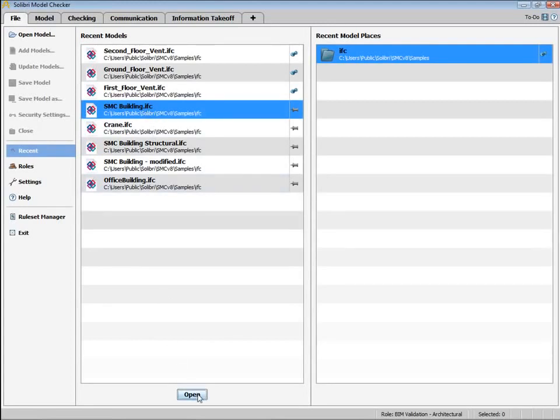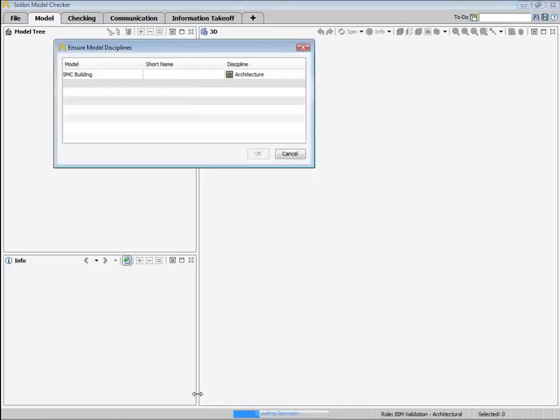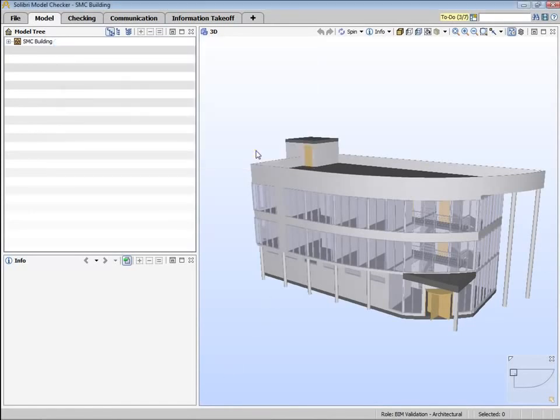And as we're opening a new IFC file, this also opens all the rule sets and classifications that we've selected to open by default. Okay, and this will just load for 1 second. Once this is loaded, we can, of course, click on the checking or the information takeoff tab, and we'll see that the rule sets that are loaded and the information takeoffs that are loaded are the default choices that we've made from our role.